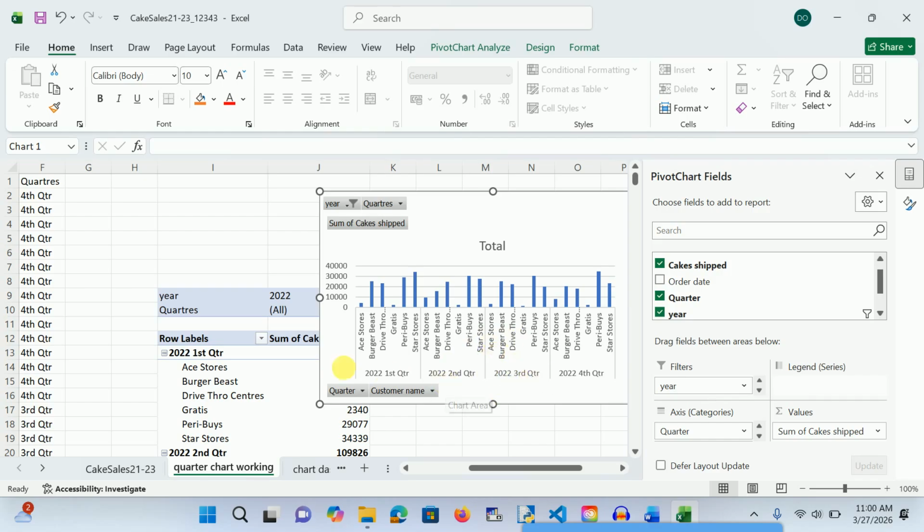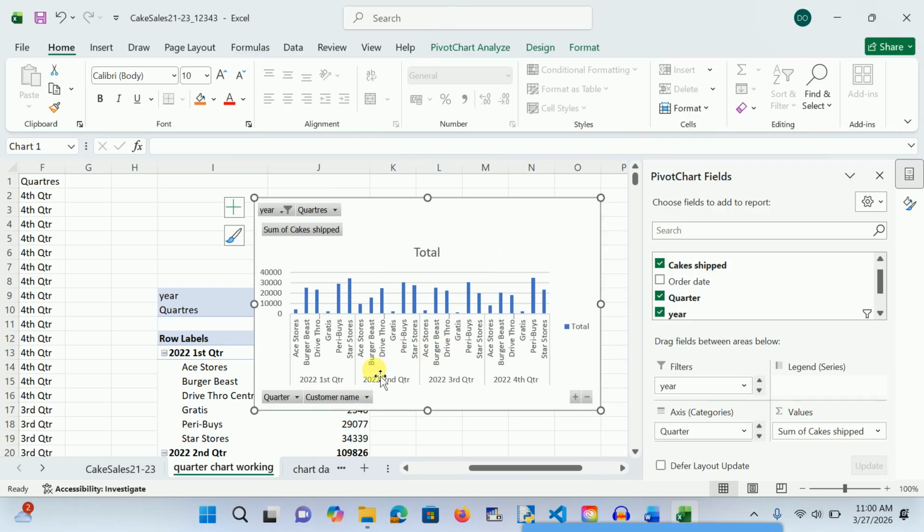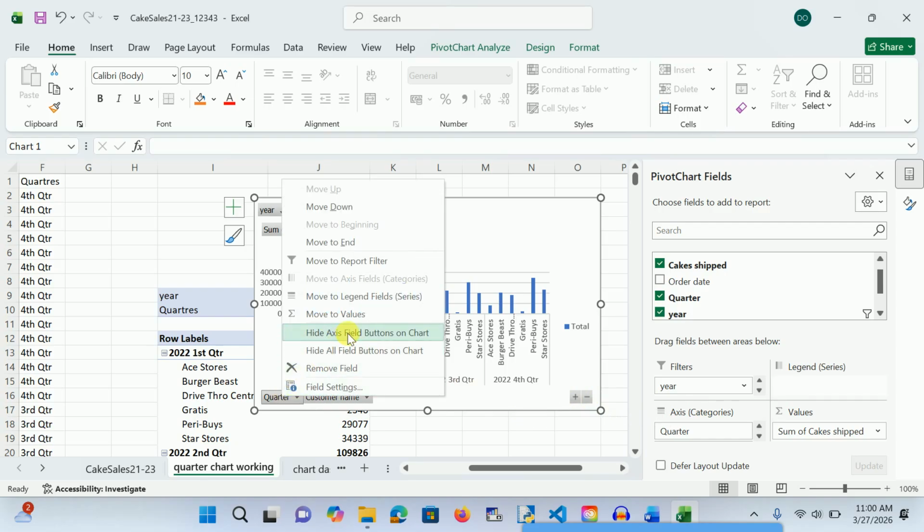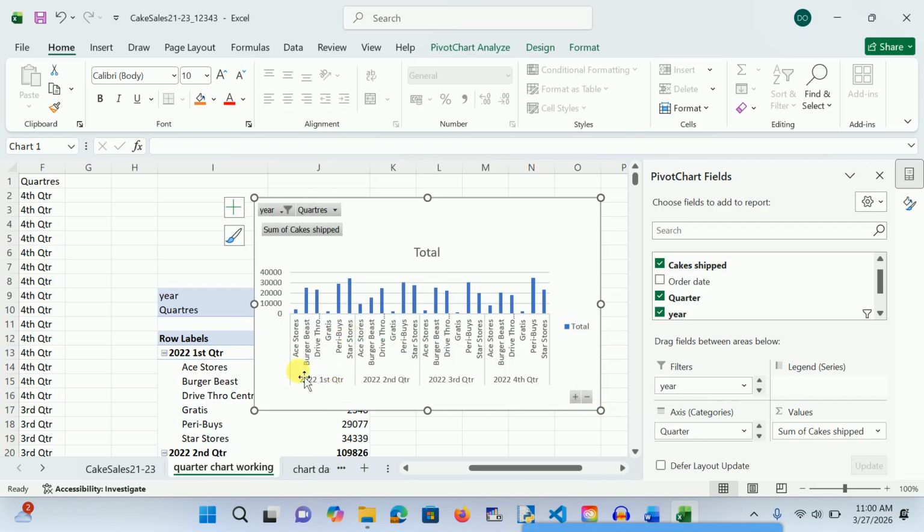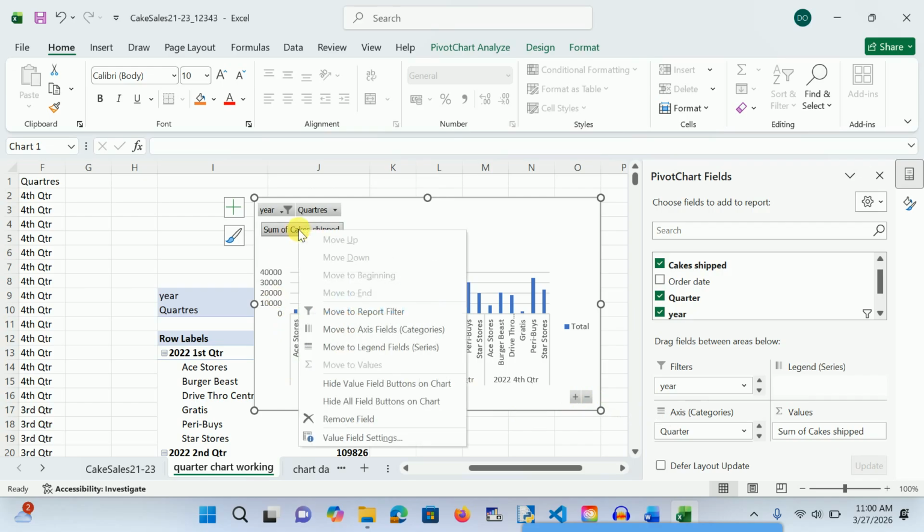So what I do, first of all, from the question, the positives in the question is what told me that I was to create a pivot chart direct. A pivot chart direct is because I saw this one. So I can hide this, I can also hide this one.